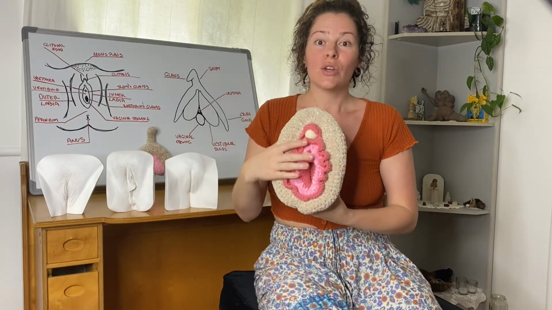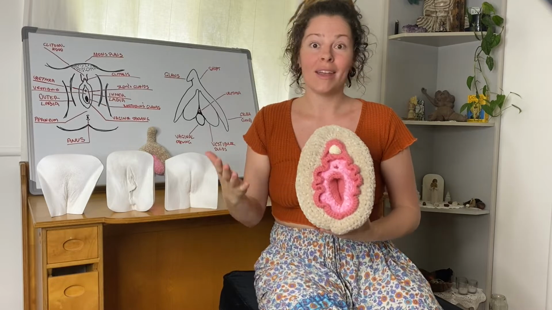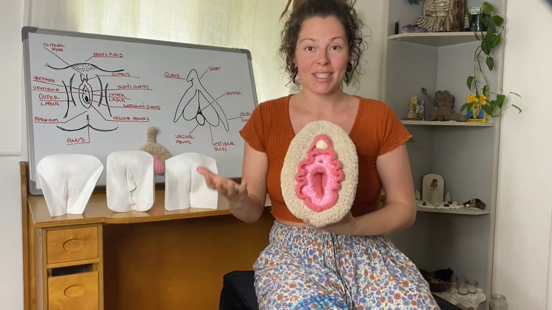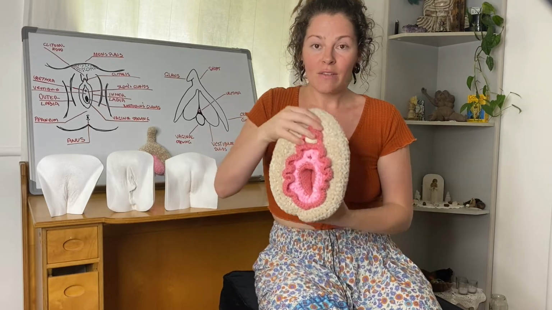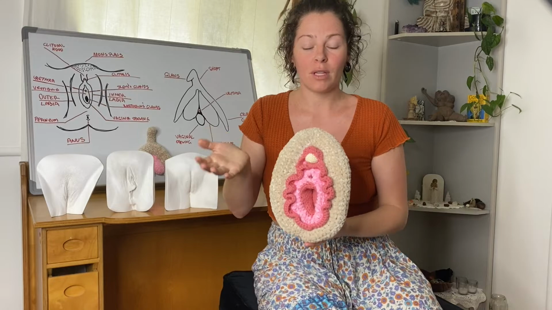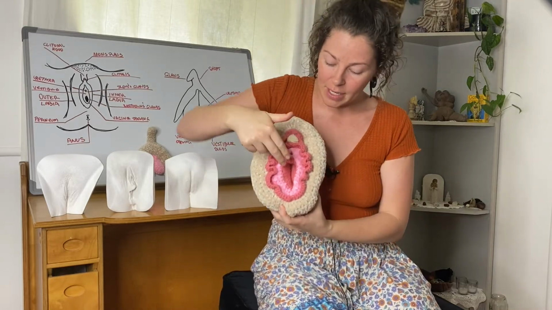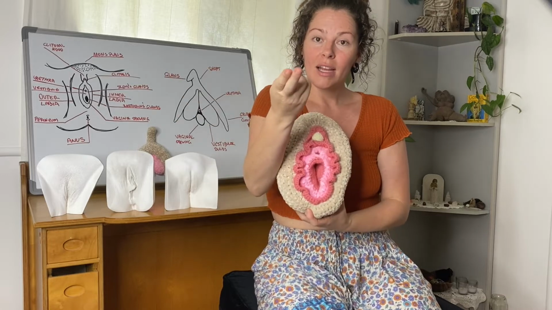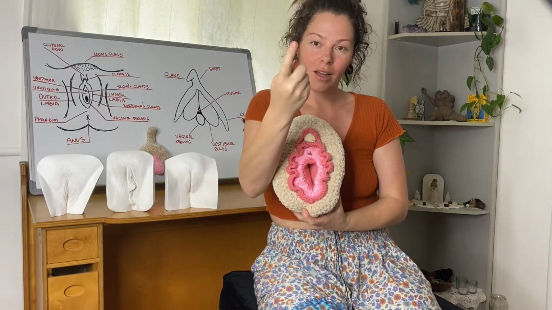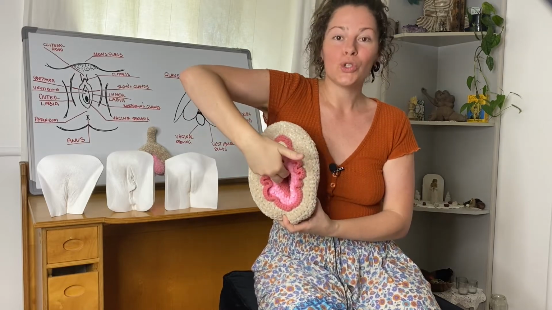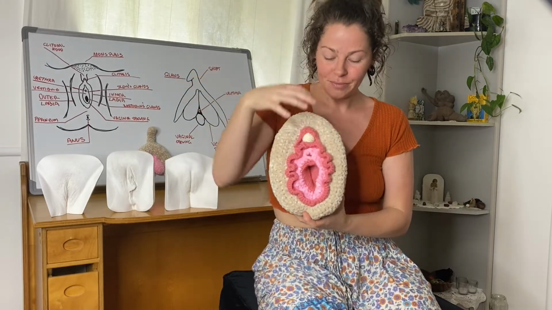So next time you are self-pleasuring, or right now, if you have been exploring your body and enjoying it and you are starting to feel turned on, see if you can feel it. You can use one finger or two, make sure you've got your skin-friendly lube, and insert your fingers into your vagina and feel the top, kind of like you're doing a come-hither movement with your fingers, and you should be able to feel your G-spot.